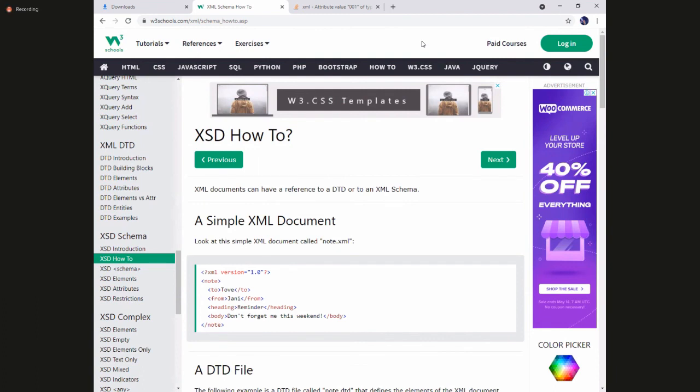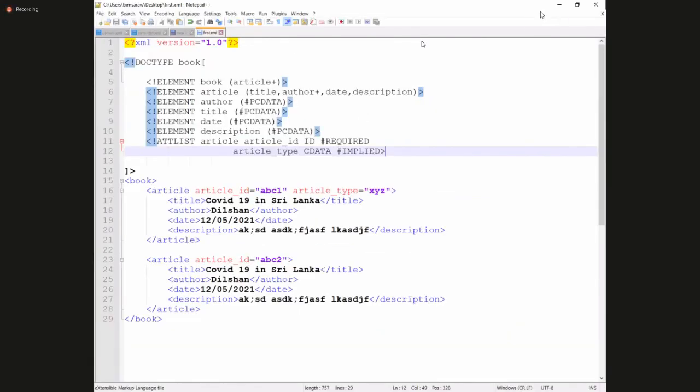In the meantime, since we did XML and DTD, I'll show you how REST APIs work with JSON. This is how SOAP APIs work with XML. Now I will show you how JSON works and why JSON is often better than XML. This is something additional to your syllabus, but it is very important to you.